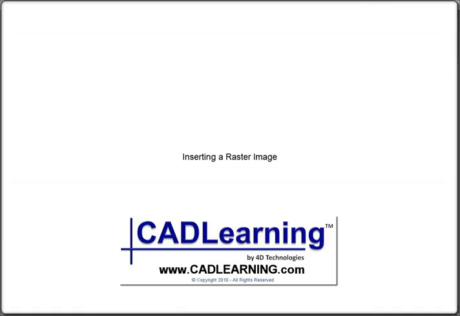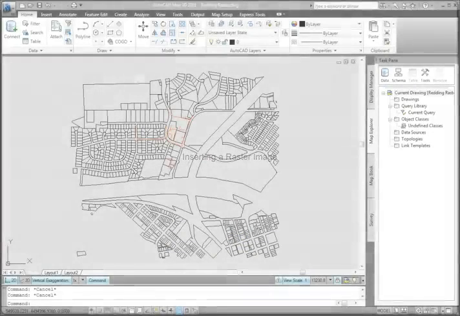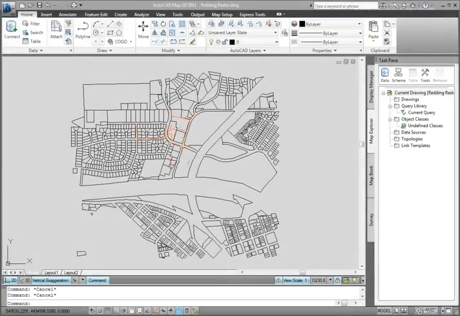Having your raster images organized with their corresponding correlation files is an important part of effectively working with raster imagery in AutoCAD Map. Also, it's important to understand your settings and the coordinate systems that you're working with to work with these images properly as well. Let's start by looking at an example packet that you could download from the USGS.